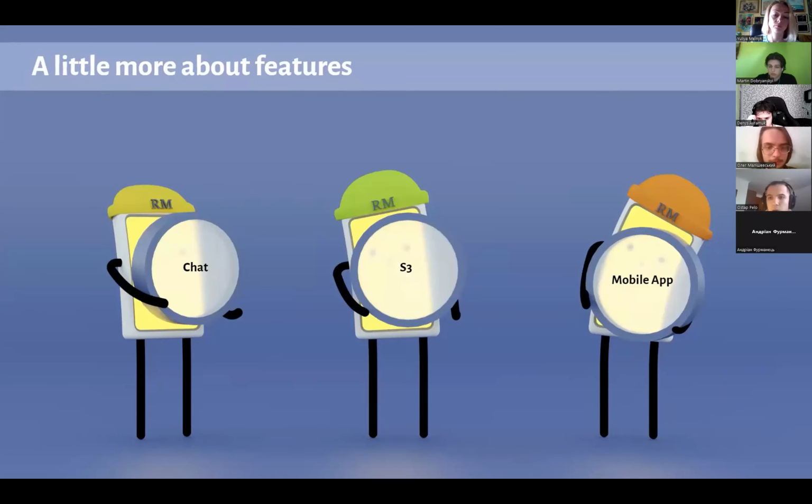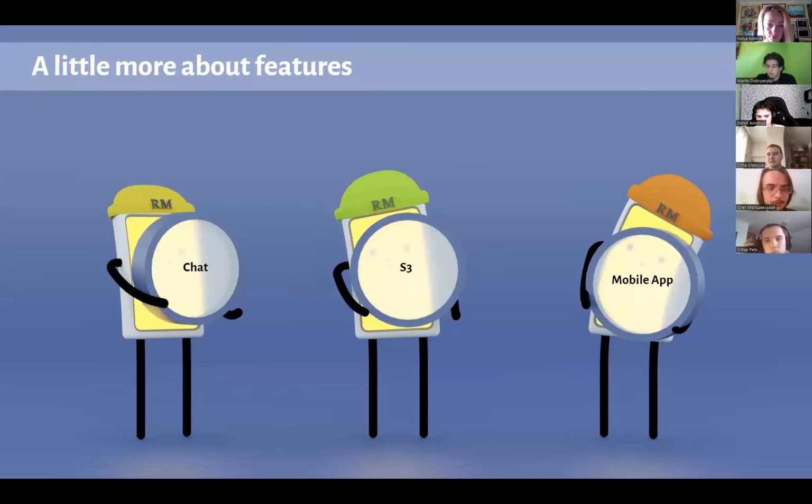Yep. Hello, everyone. I will tell you about our future mobile application. We decided with my team to develop a mobile application using the Flutter framework because it can help our users to use our application on their phones.